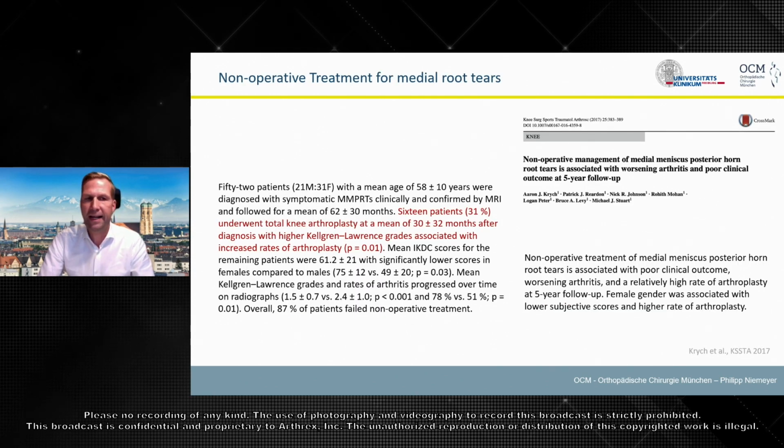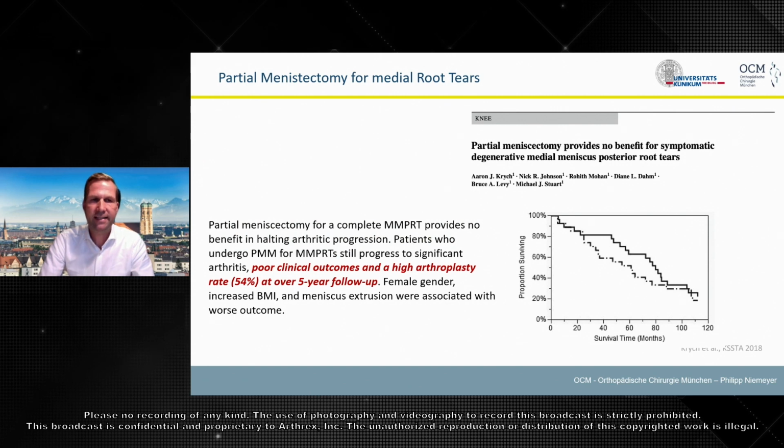So once we do not apply any treatment for these medial root tears, there's a high risk of these patients being converted to total knee replacement, since osteoarthritis progresses in these kinds of root tears, probably due to the extrusion. And on the other hand, once we do a partial meniscectomy in these root tears, which doesn't make sense from any point of view in my personal eyes, there's an even higher rate of consecutive need for arthroplasty, 54% within a 5-year period after diagnosis of these root tears, and that's really remarkably bad.